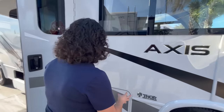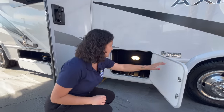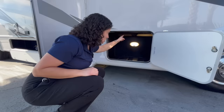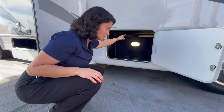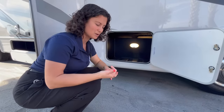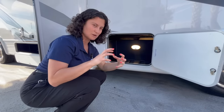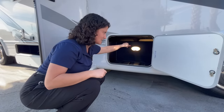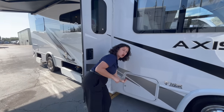And coming along the side of it, you do have a bit of storage on the outside for this 26.1. You've got a little storage bay here, and there's actually some pass-through storage all the way through. So this is about 4 inches of clearance up here, for little small things, umbrellas, maybe folding chairs, maybe not tiki torches because they might be too thick to get through, but that is a big deal, that storage bay for this coach.